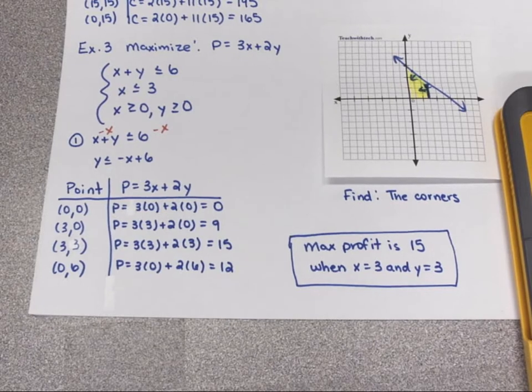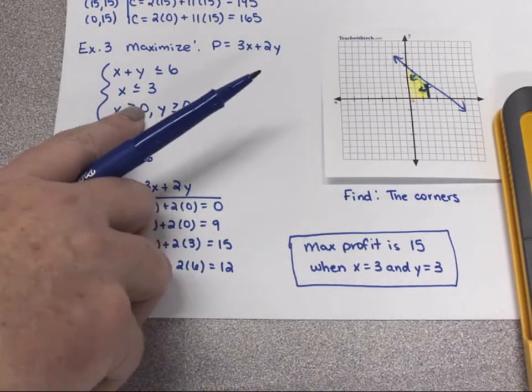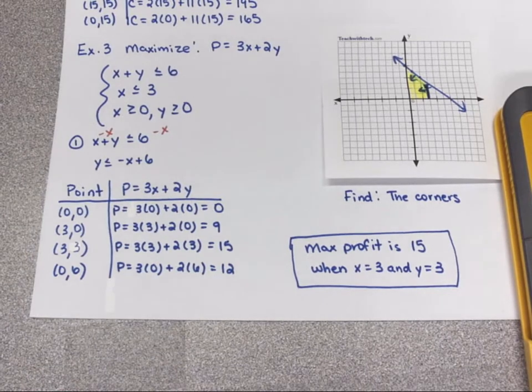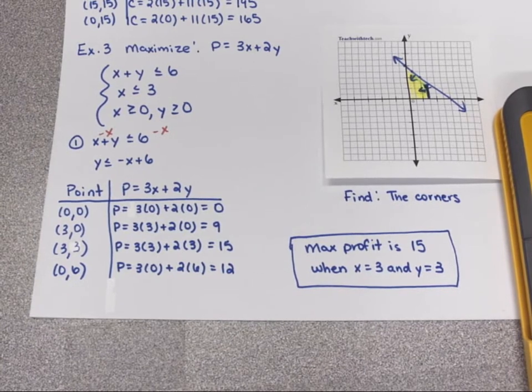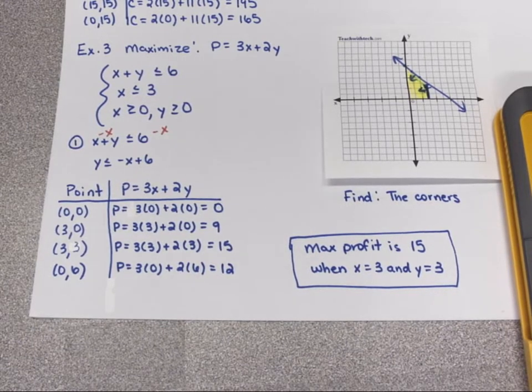If you are making or manufacturing something, you don't have an unlimited amount of workforce and you don't have an unlimited amount of supply. So very often you will have some boundaries. Now these are really tiny numbers, but you will have some limitations. Like I only have so many hours that I can make my employees work to make these items, right? Or I only have so-and-so number of machines to make this product. So it's not just make a gabillion items. You have to actually make sure that's practical, okay? And so that's where linear programming comes in, and that's what this is. This is linear programming: what are my limitations, and how can I work within those limitations to maximize or minimize the quantity that I want to.